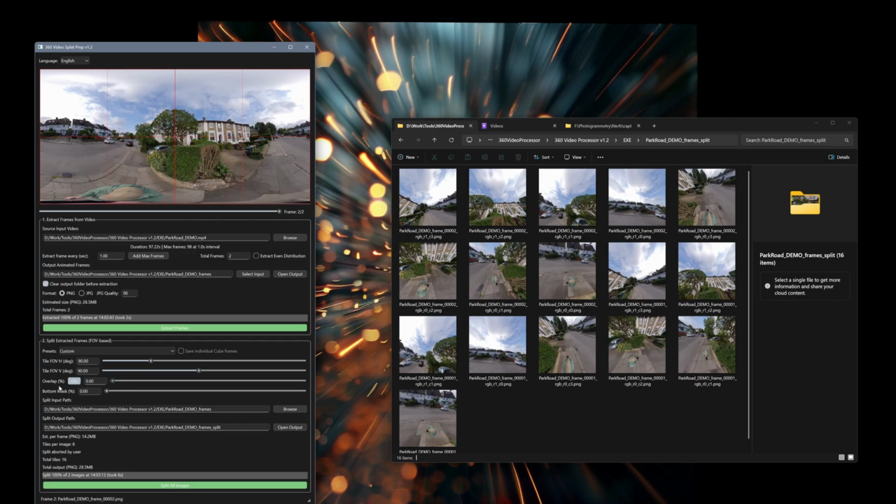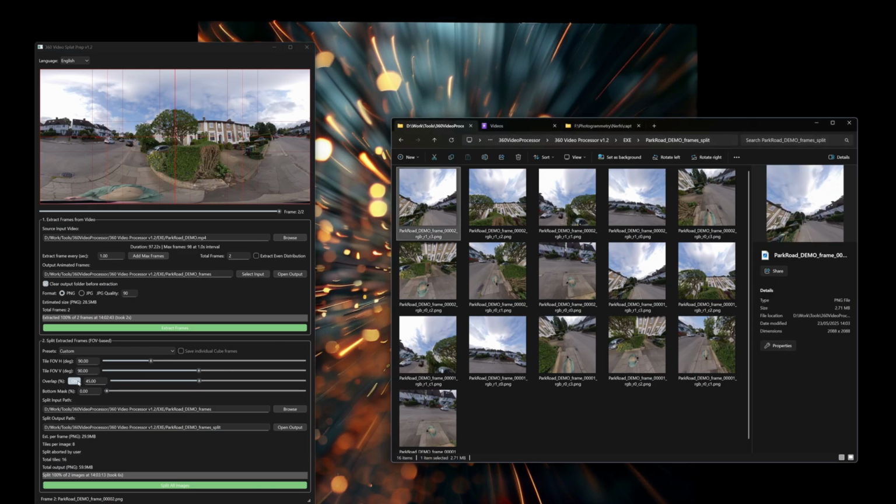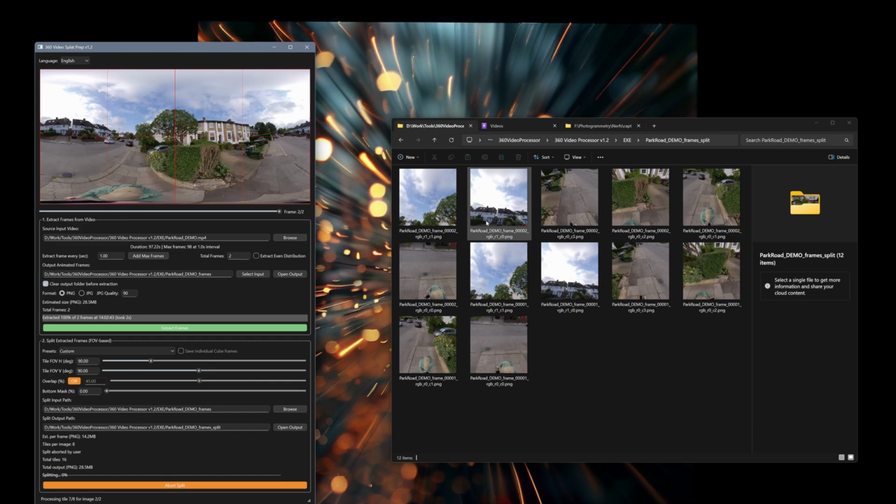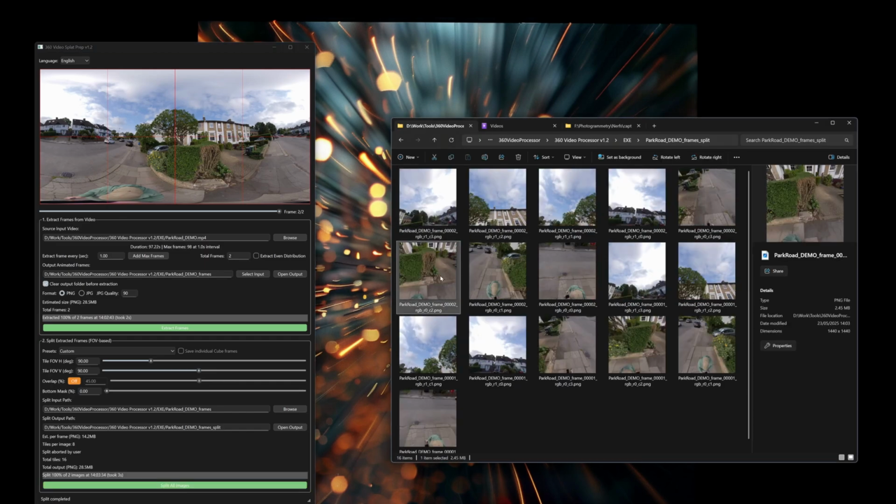You can see if I move the overlap down, as I'm increasing that, it just gives you a visual representation. It's 45, around that kind of area works. If I turn off overlap and export these images, again, it's trying to stick to one-to-one to the extracted frame. So you'll see I'm at 40 there. And then if I turn it on, you'll see this is almost like the Cubemap method, the frames will butt up against each other.